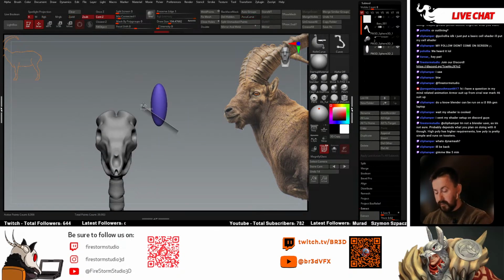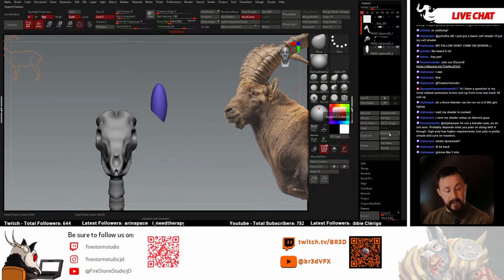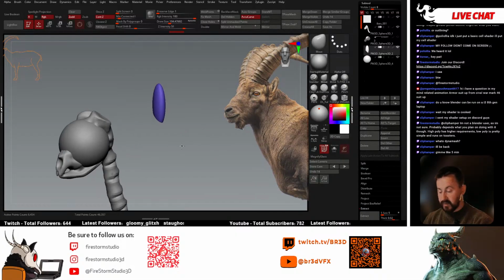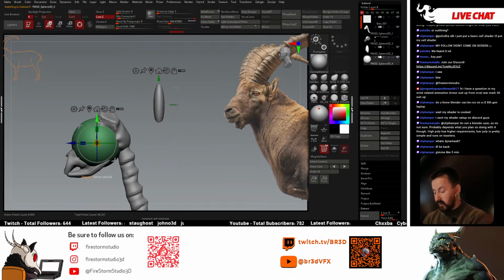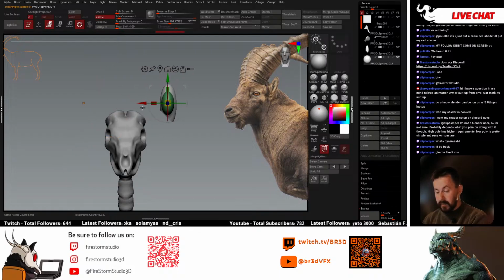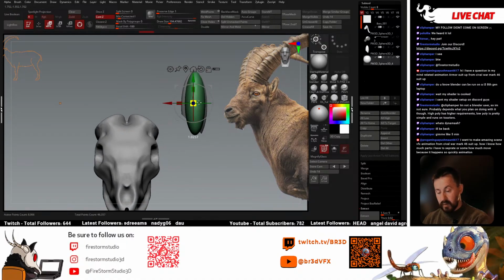Okay, so for the ear here, I'm going to slice the object like that using my knife brush tool, just kind of cutting it at an angle. Next thing I'm going to do, we'll append another sphere, and I'm going to scale this down to a smaller shape, and I'm going to move it into the ear. Turn off symmetry. There we go.